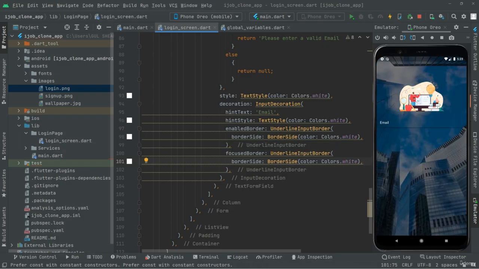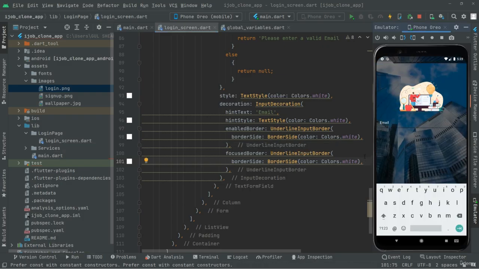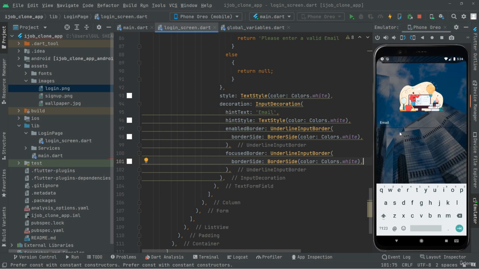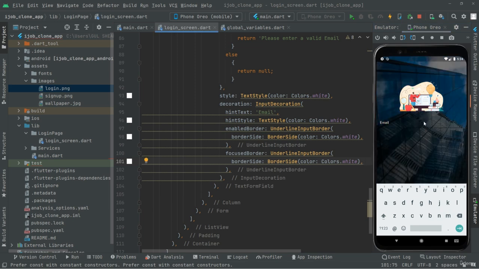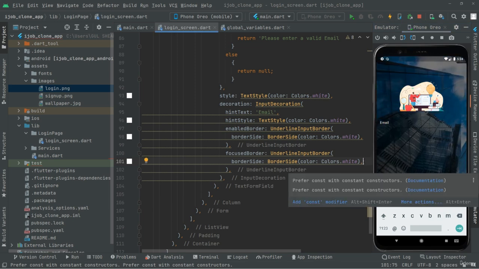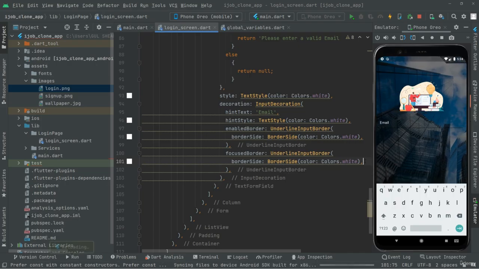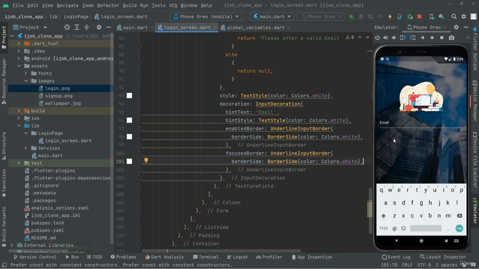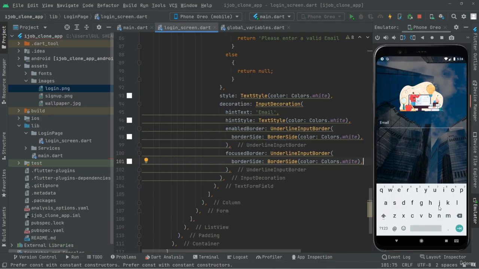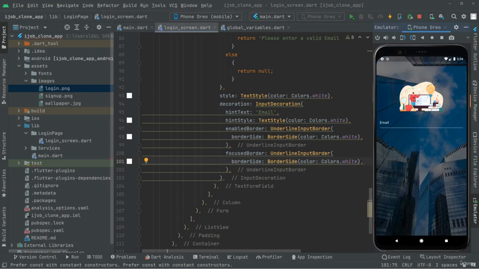So now if you press Ctrl S, you will notice that the color will be changed right in here. Okay, so press Ctrl S and let's see, there we go, it's now white. Okay, so it looks more fine and visible.